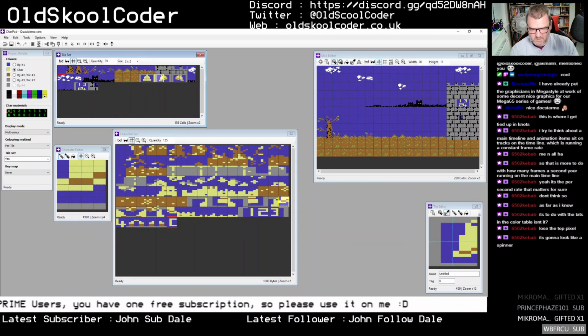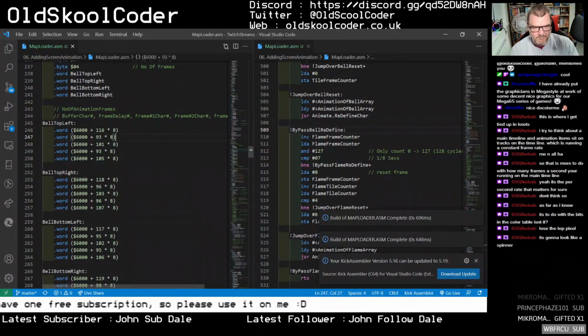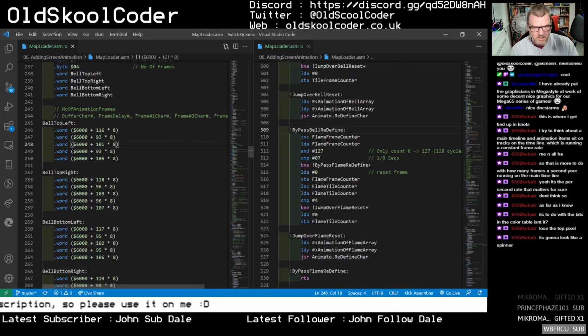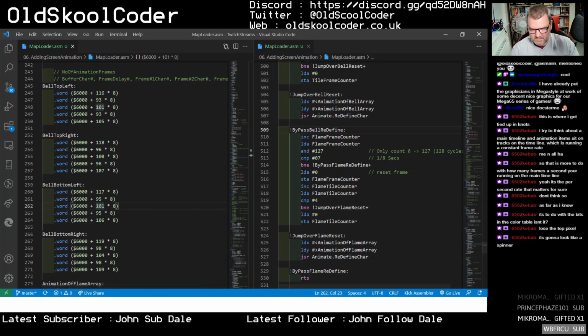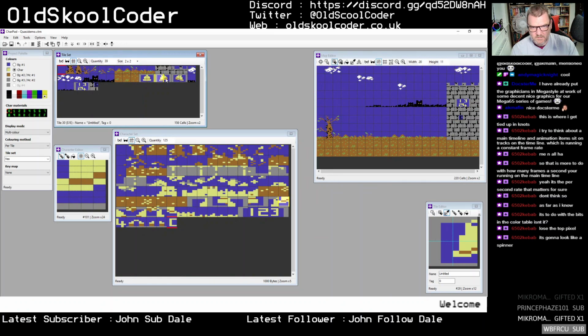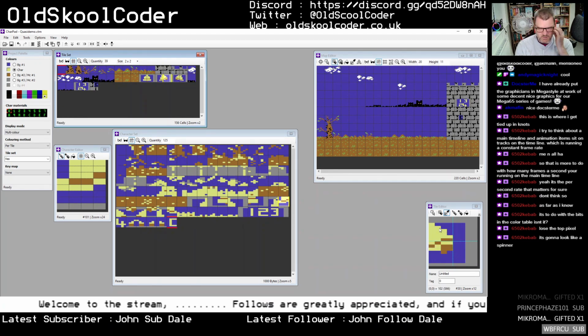Second frame. Second frame. Top right is 100. Bottom right is 101. Then we are talking. No, that's wrong, John.